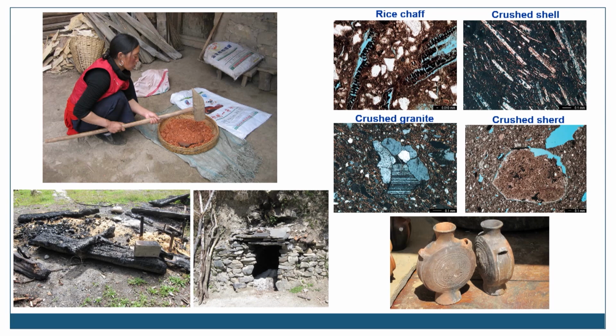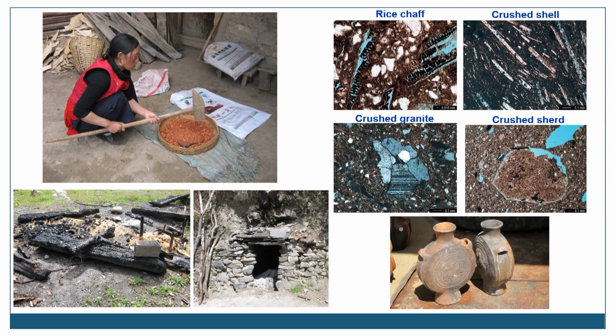The lowest fired ceramics are generally made with relatively impure iron-rich clays, coarsely ground and coarsely sieved. The additives are also generally coarsely ground, and you see some of those on the upper and central right. And the main purpose of these is to prevent cracking of the vessels during the drying and firing process. They can include things such as organic material like straw or rice chaff, crushed shells, crushed rocks, and crushed sherds.